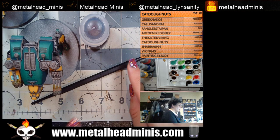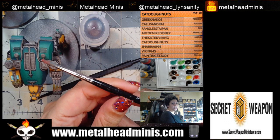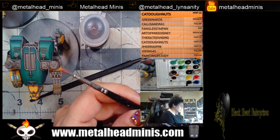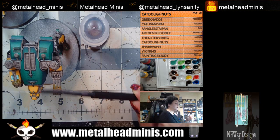So we've got Stirland mud, we've got this little texture doodad, and last, but certainly not least, a crappy brush. I use this brush with texture paste all the time. This is an old P3 brush, basically the workhorse hobby brush. It's about a size two, and I use it for texture paste all the time. As you can see, it's really pretty hard, and I use it to spread around and put paste in smaller areas. Of course, you can use this part too, but I like to have both because, you know, I'm crazy like that, right?